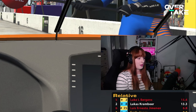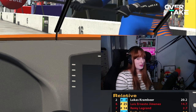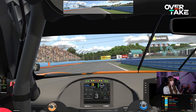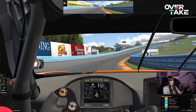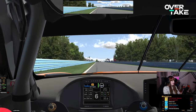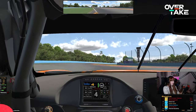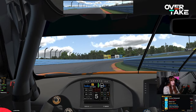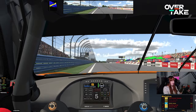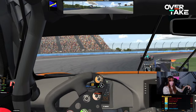So the guy in second took less fuel than us. He can do another lap. He saved some fuel, so maybe I was burning too much. That's it, go. Left side. They're on the left. All right, let's do a pretty nice outlap here. I feel like they're beating us on fuel, so we've got to be a little bit careful with how fast we go. So he made about a second on us, the guy in third, did the pit stop. You're pitting now. Which is fine, I guess. All right, that should put us back in second. Right side. This will be close. All right, back in second place. Clear. Right side. Clear.